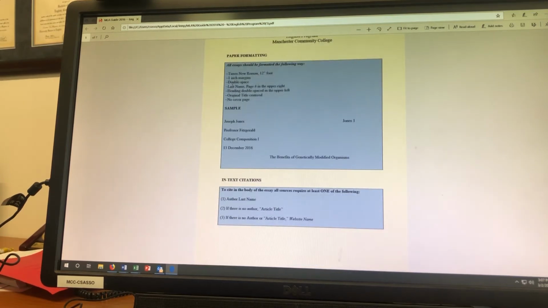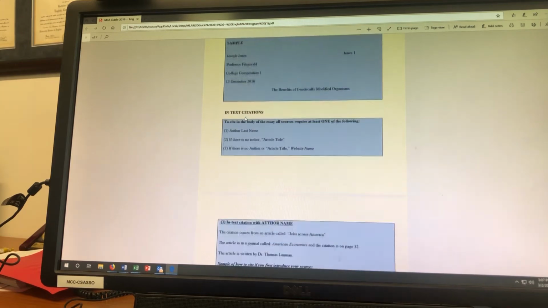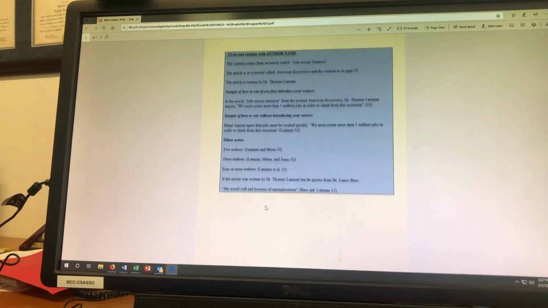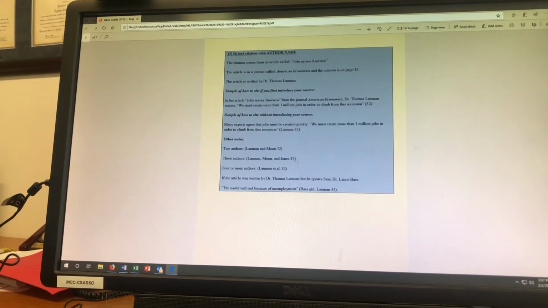So it shows the way the heading is supposed to look. It shows examples of if you have an author name, this is how you do author names. If you have multiple author names, it shows you an example of that. Anywhere up to three authors, you list all of their names.